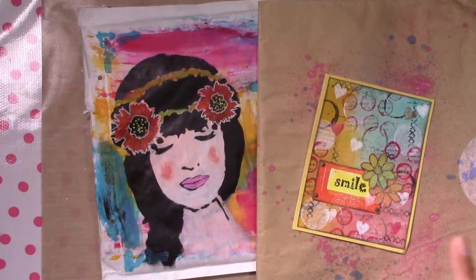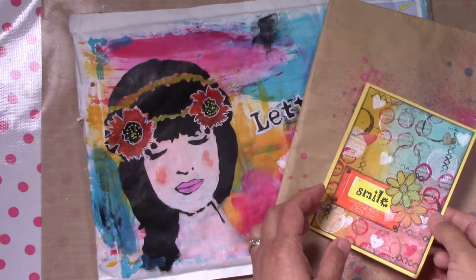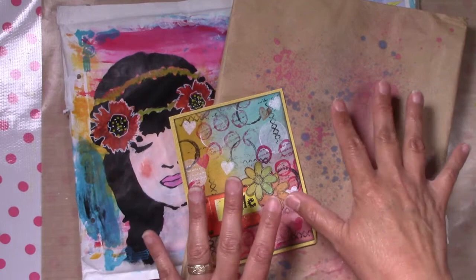I have here the beautiful work of Yasmina, who sent me this big decorated envelope, her art, and a card for me to work on. So I'm going to be opening her painting that she started for me to paint over, and I hope you enjoy this video.